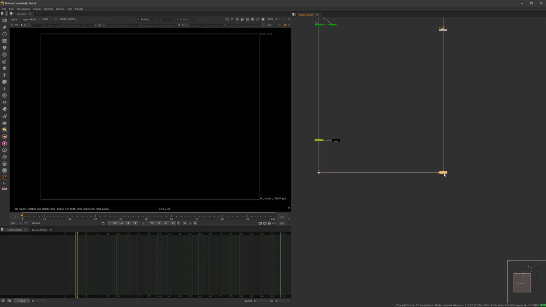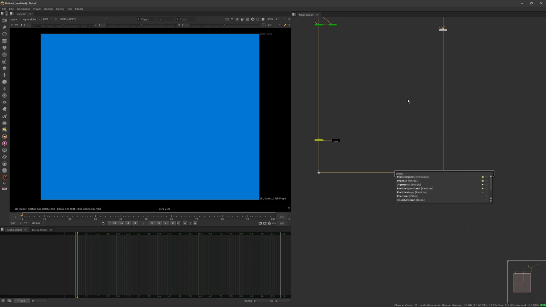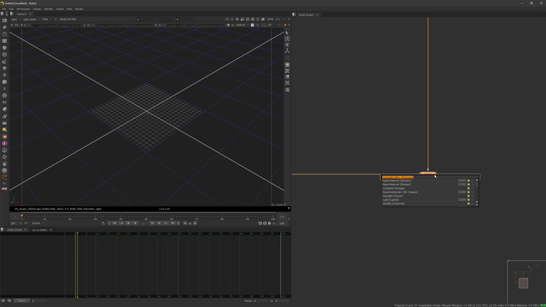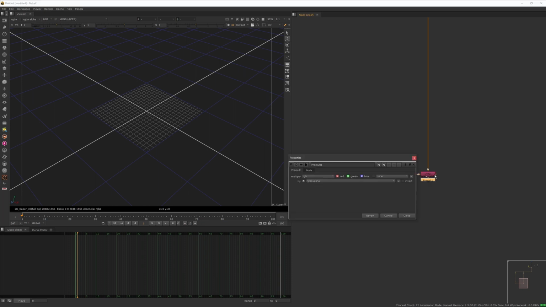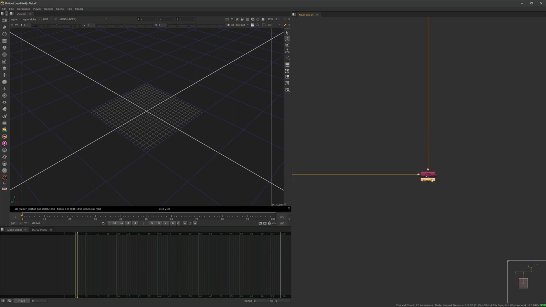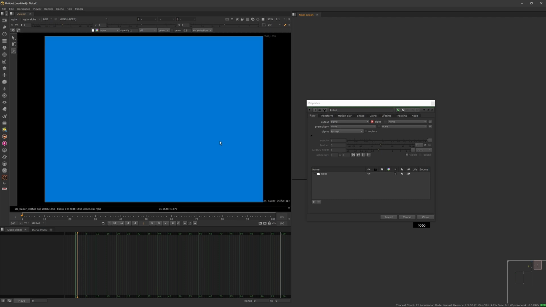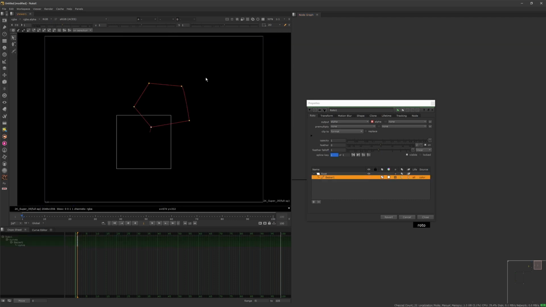Let's get rid of this unnecessary stuff. Remove it. Remove this little guy. Okay, we can make a fake. It just has to have something. Right.